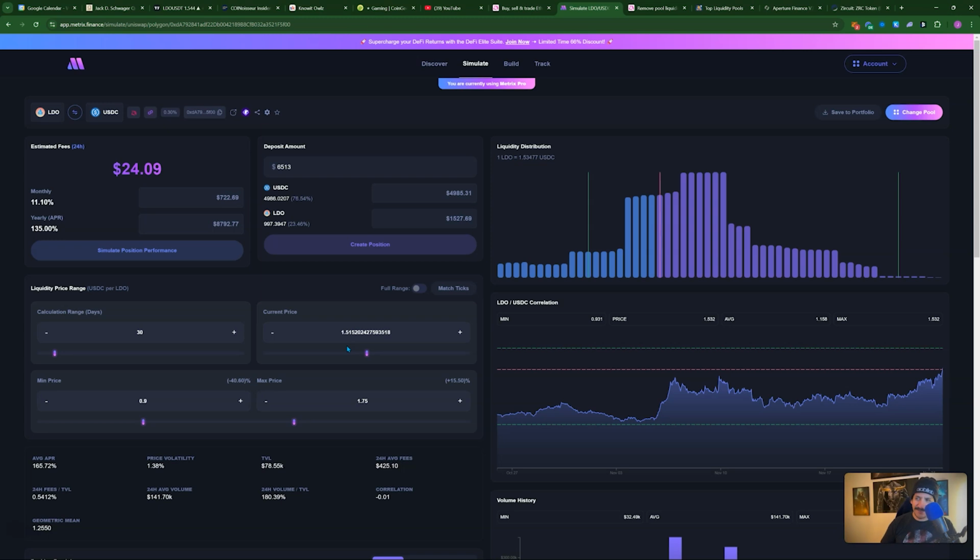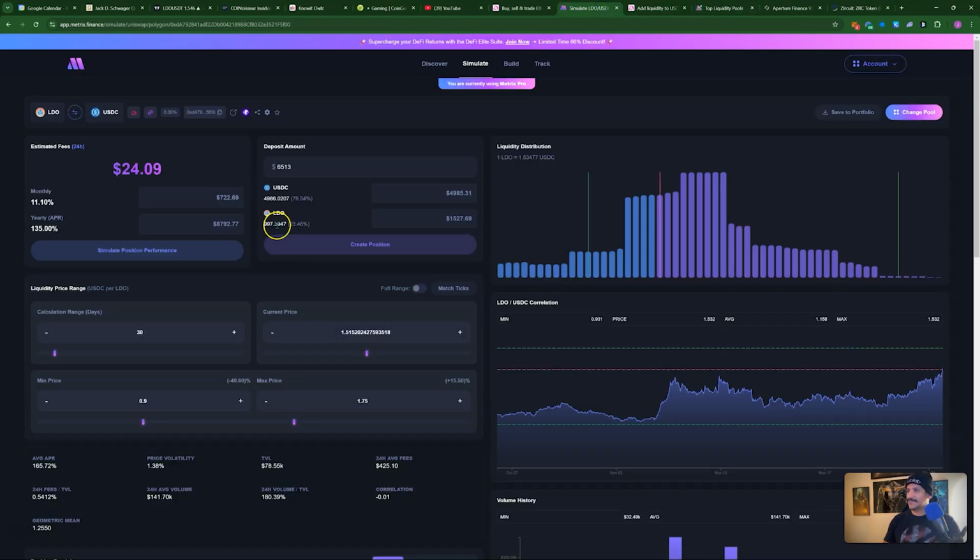I would like to buy the dip, but I want to buy it slower on the way down. And then when it gets to the low ones, then I will do the same thing where I will swap some more of my USDC into Lido at a very low price, low in my opinion, and then I will LP it again, right? And rinse, repeat. And then you just keep doing this over and over, right? This is like real time showing you how to think about using concentrated liquidity pools to just trade the market, right? So that's the idea.